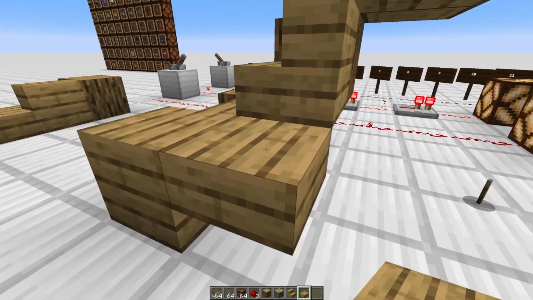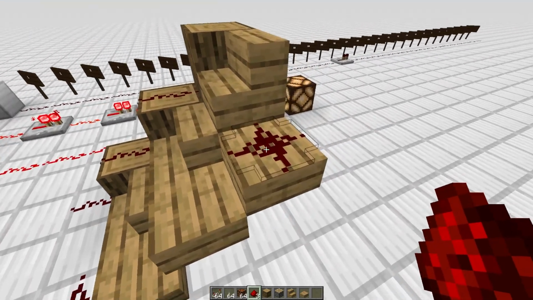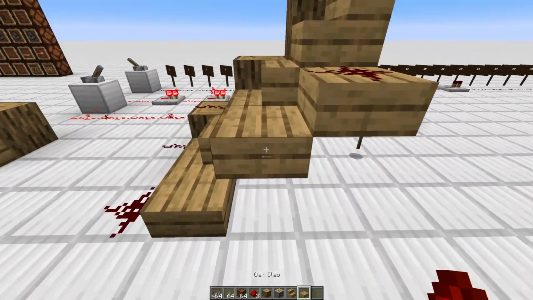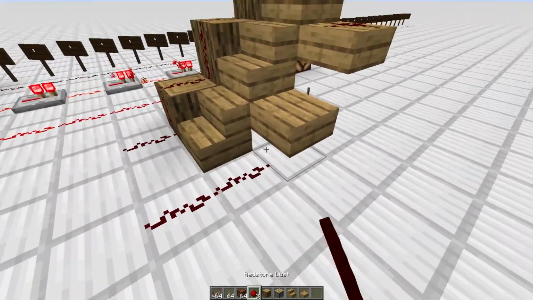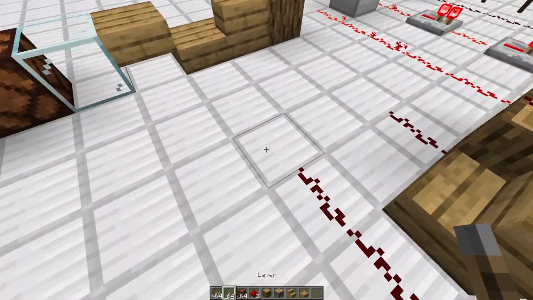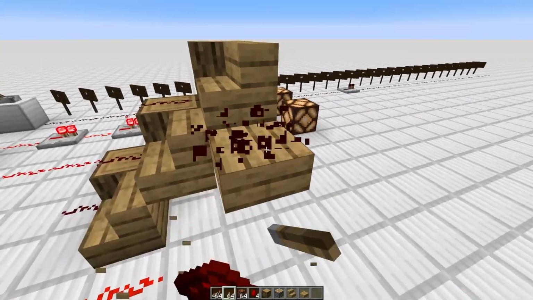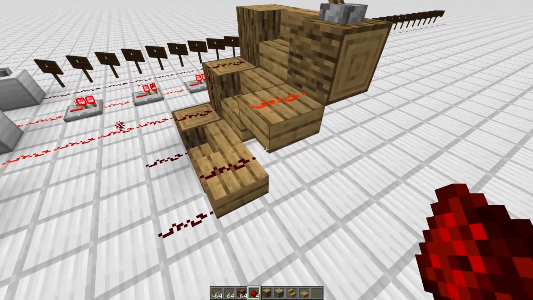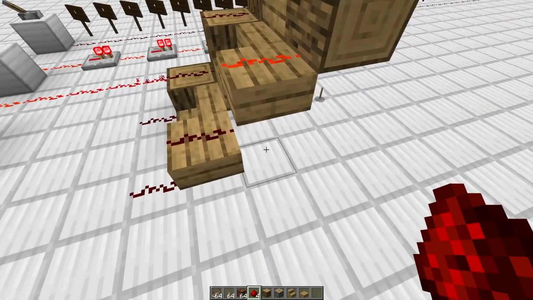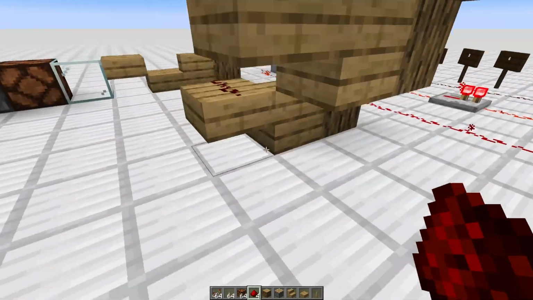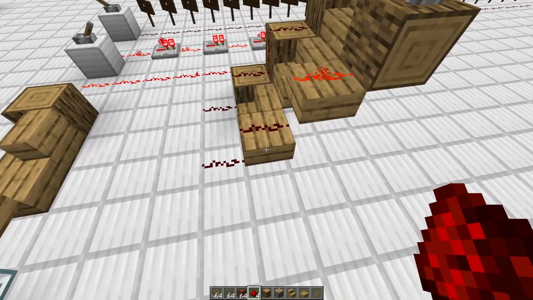Slabs are very similar. Slabs in their lower state cannot have redstone dust placed onto them, but on their upper state, they can have redstone dust placed on them, and it will travel upwards properly. However, it will not transmit signal downwards, so only up, which can be useful if you have a circuit that needs to be powered from the bottom, but also needs to be able to be powered from the top, but not have that power something at the bottom.